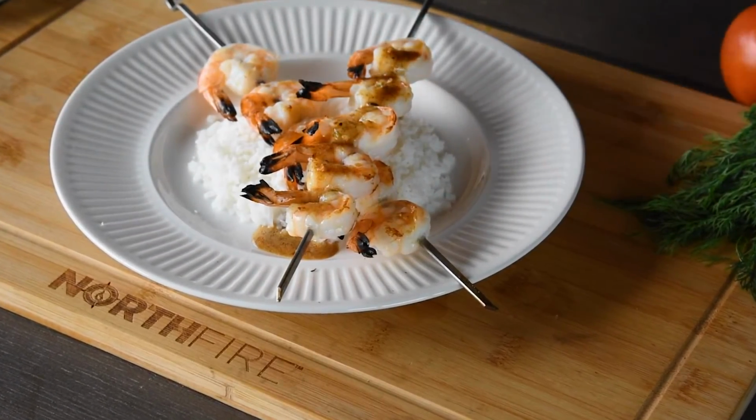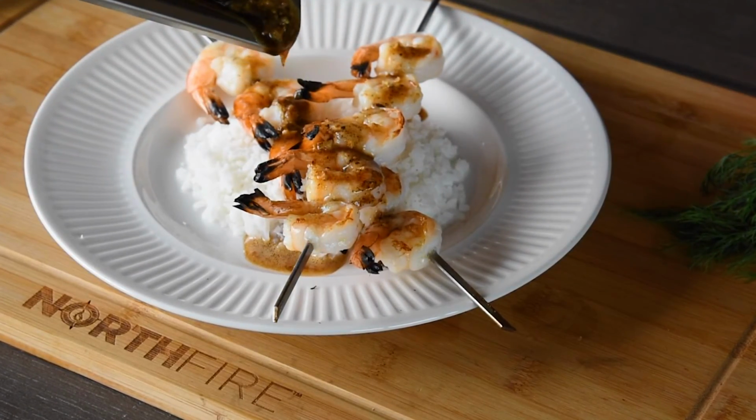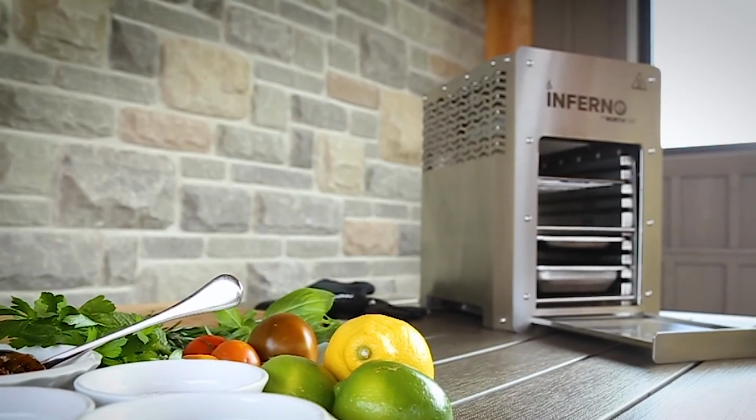Drizzle your shrimp with the garlic butter sauce and hit it with a few good squeezes of fresh lemon juice. It's as easy as that.